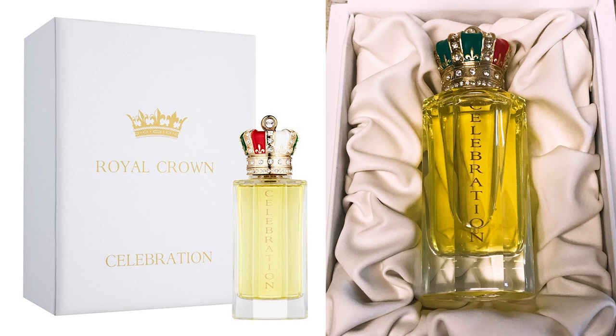Let's really quickly take a look at the presentation. Now I have just the bottle — this is actually a tester that I've got right here. I've got some other Royal Crown presentations but I'd have to dig them out. Here's a photo, and that's not really as good as me showing it to you, but it'll do in a pinch. The presentation box-wise is really nice. It's got this soft leather feel to the top of it, very heavy. It comes with a sticker, sort of a wax seal-looking thing on the front that you have to carefully, carefully take off without ripping the leather off, which I did twice.